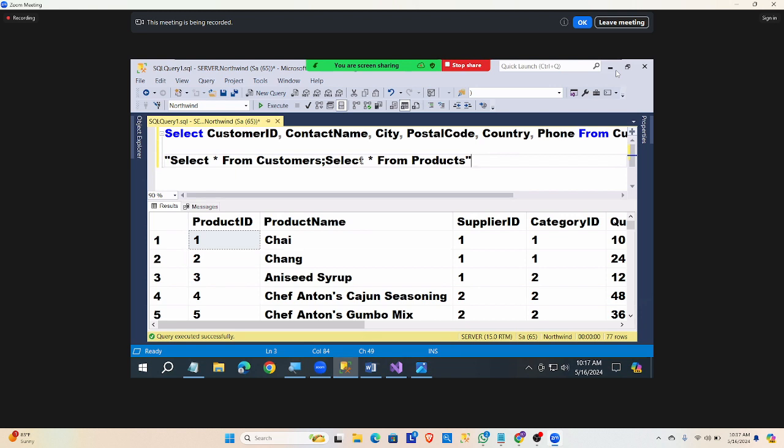In the command text, we had one query only until now. Now you can write two queries, separated with a semicolon, and both will execute and load you two tables. Understood or not? See again, I'll put a semicolon. I'll say select star from another table called the employees table. This is a separate table again.